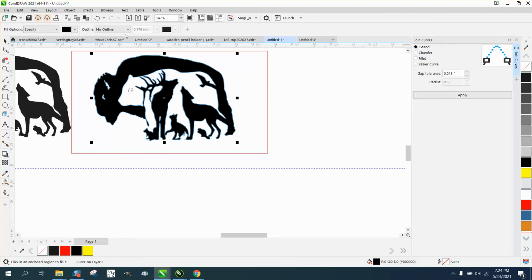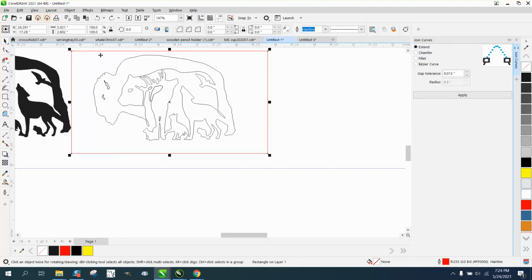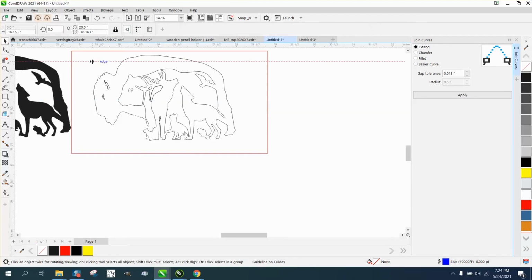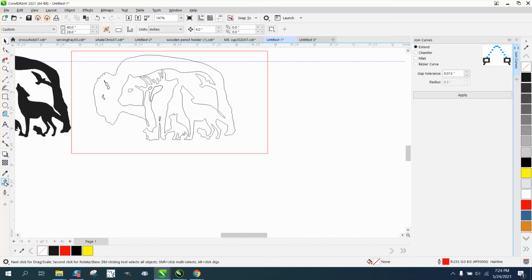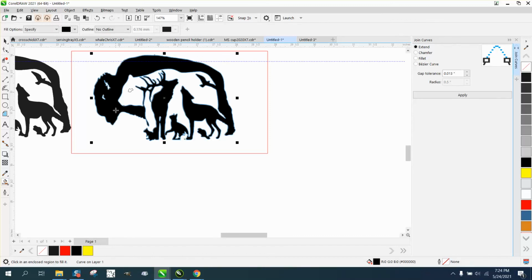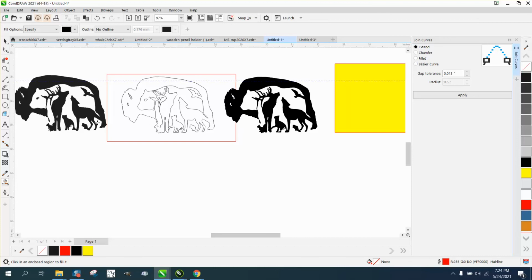Now, before that, let's see how big this thing is. The elephant, buffalo is actually just 3 inches, so we're going to set our nudge factor to 4. We're going to take the smart fill tool and fill that in. Now we've got everything but the bear's eye. That eye is not going to stay there because that's a void spot. The eye doesn't really matter because only the black is going to be the metal. So the bear is not going to have an eye in this situation. Now, if you engraved it, you could do that.